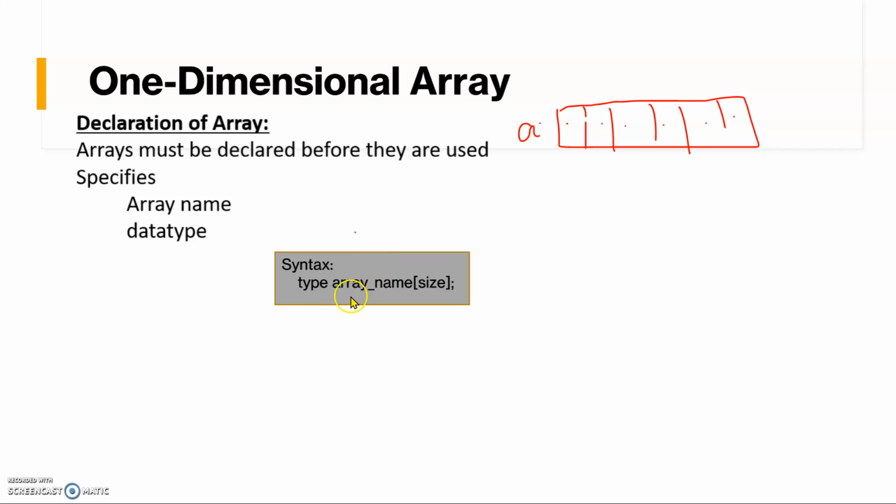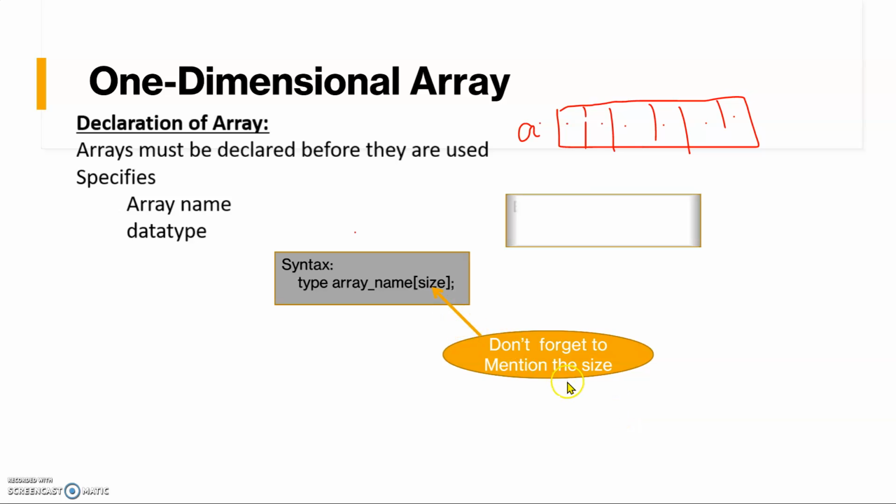The syntax for this one will be like this. You need to specify the type, data type, and then you need to specify the name, and also you need to specify the size also. So always declaration talks about 3 things. Array name, in this example a, and then what type of values you want to store, all should be of same type, and then how many values you want to store. That can be mentioned by using size. You can see a simple example, and don't forget to mention the size here. So this is a simple example, int a[10]. That means we are storing 10 values, all are of integer data type, and all are stored with a variable name of a.